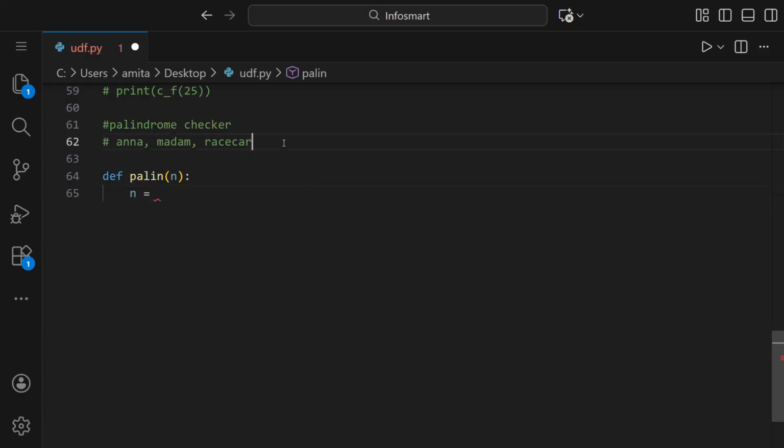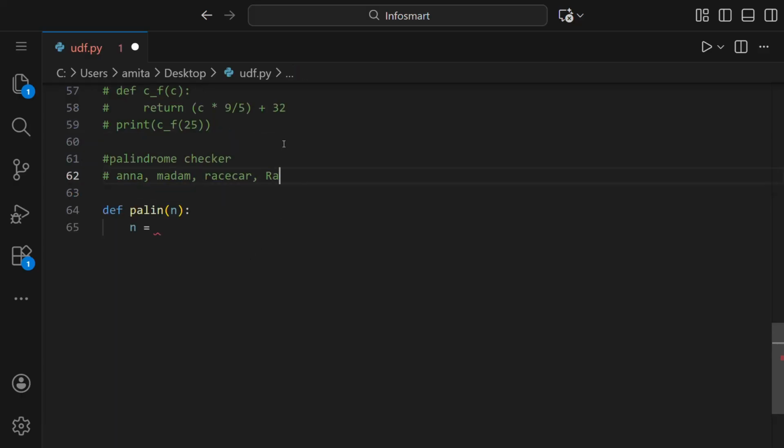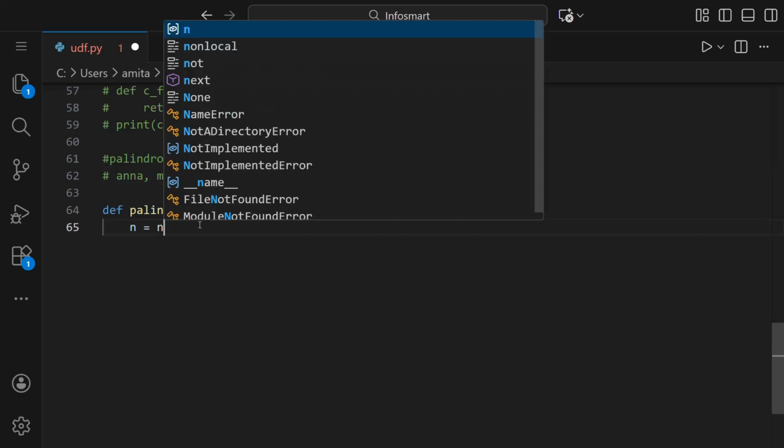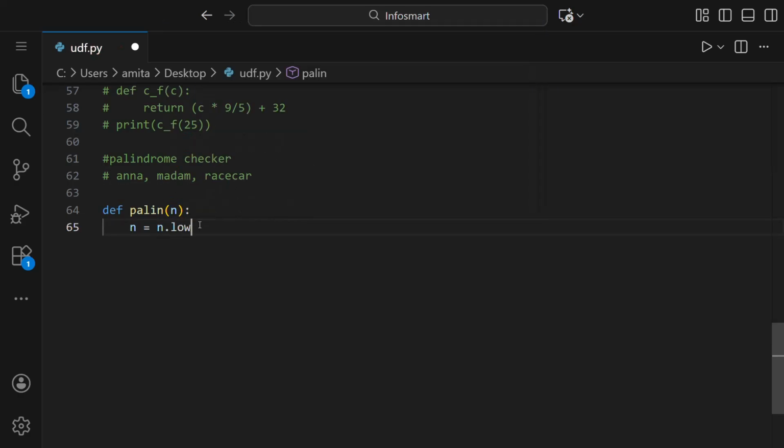Like if we say this, this is a palindrome, of course, but it will not be considered a palindrome by the computer because this R is capital and this is small. Both are different for the computer. So first we have to lower all the letters. So n is equal to n dot lower.